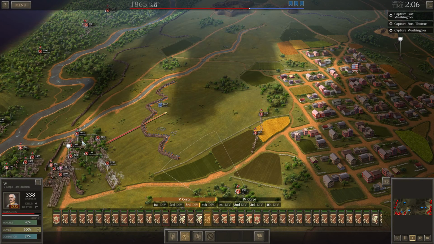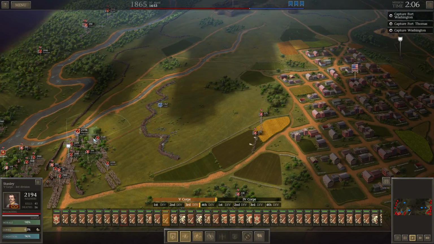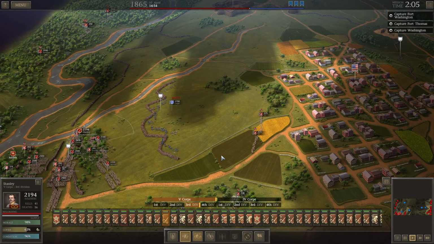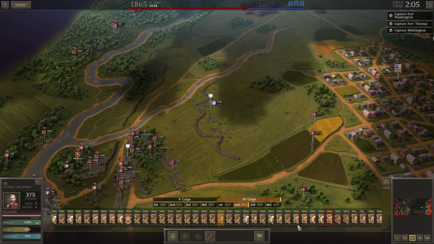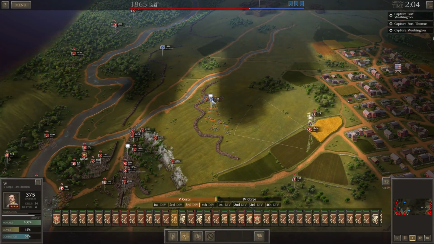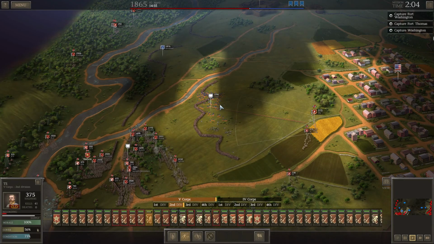I'm attacking this guy with 2-star infantry. They didn't take very many losses, and the enemy's out of there. Now his flank is gone. This is now a done deal.